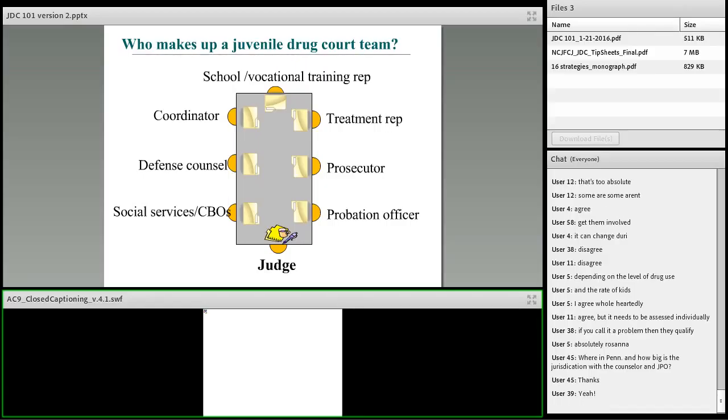So the defense attorney is a juvenile drug court defense attorney who informs the JDC participant about the rigors of the juvenile drug court. And I don't want them to sell the court to them. I think they need to be realistic with their clients about what's expected. But also for defense attorneys, if you're thinking about what's in the best interest of the child, helping them get clean and sober is a very good thing.